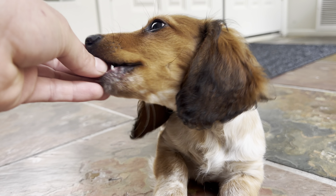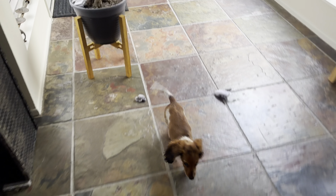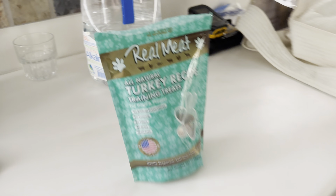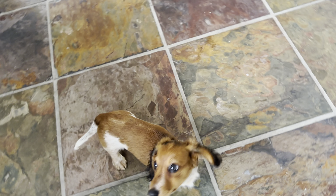Yes. Okay. And I'm doing this before I feed him breakfast. So I'm just personally in the habit of doing the treats before breakfast for 10 minutes. So I have another bag over here. We'll change his treat, because this is when he's most food motivated, in the morning before he eats.